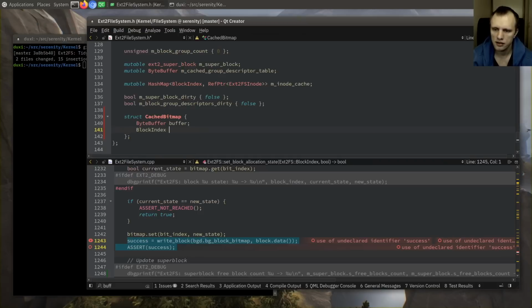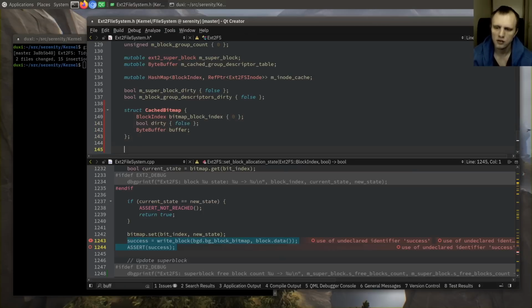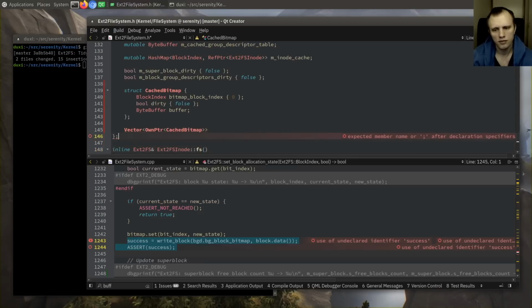It needs to know the block index, bitmap block index, and it needs to have a dirty bit. Okay, so then we can say that vector own footer cached bitmap, something like that.